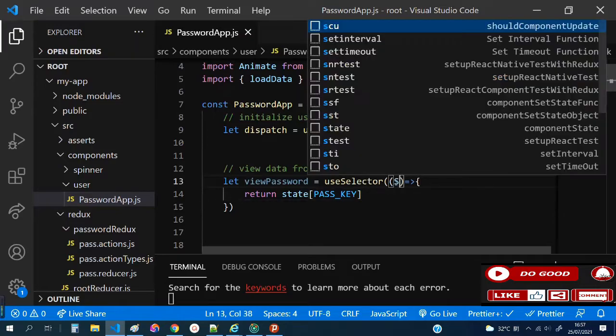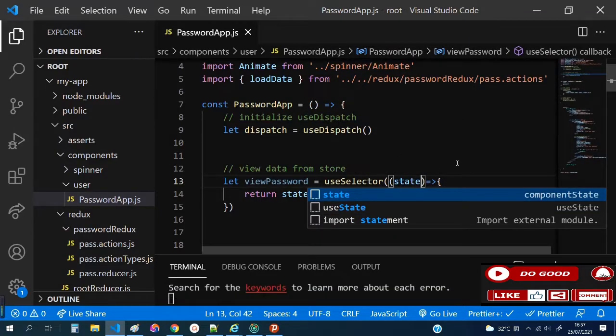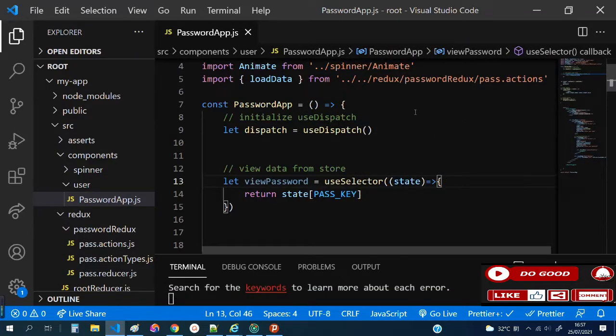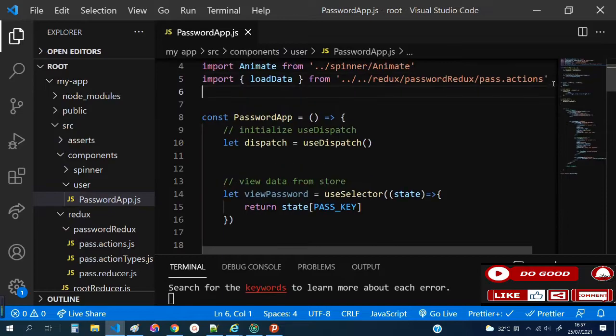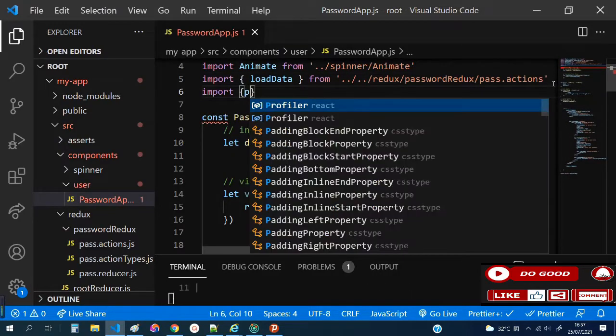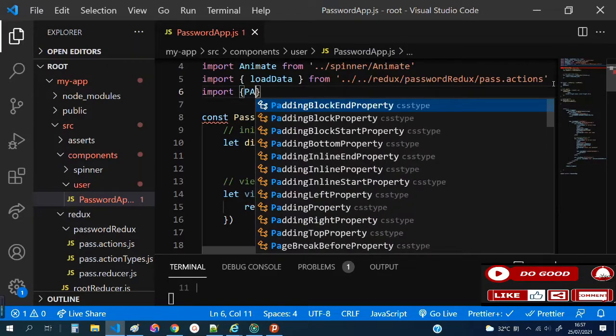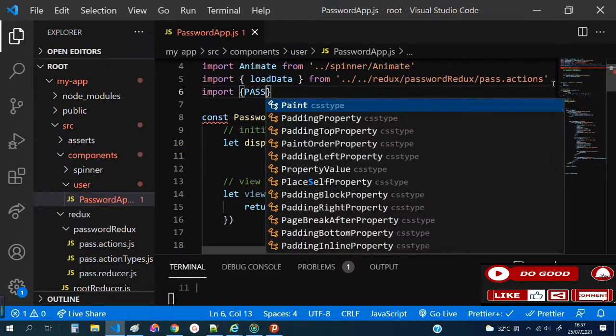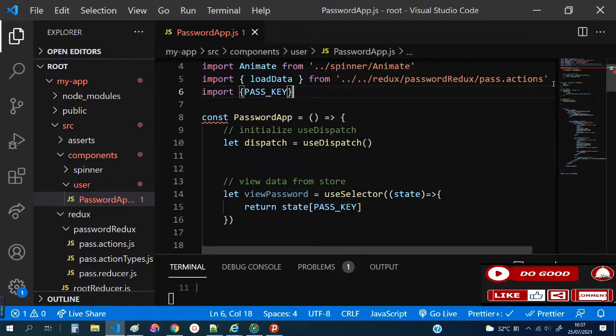And over here we can have our state here. So that is that, we need to import our pass key. The pass key can be found in the reducer. So we say import pass key, pass underscore key. Okay, pass key.